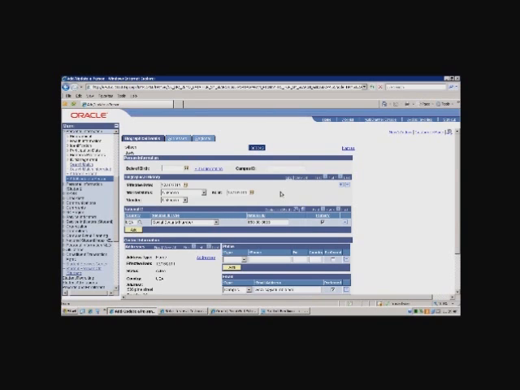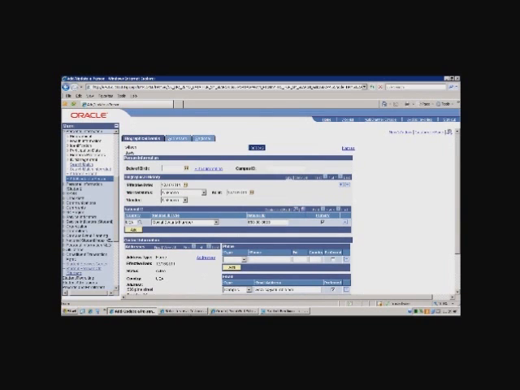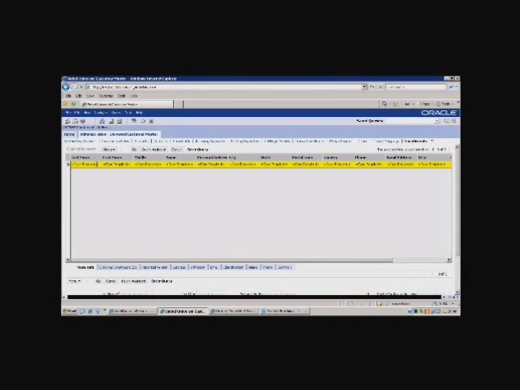Right. So what we have done here is we enrolled a student in the Campus Solution, and behind the scene, what Campus Solution is doing is it's sending the same record to the Oracle Higher Education Hub. Right. So we'll go back to the Oracle Higher Education Hub and just try to search this person.